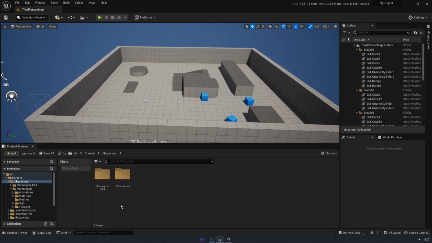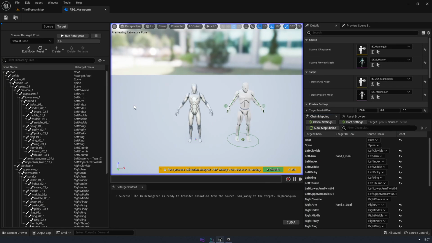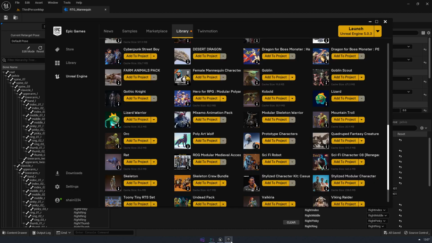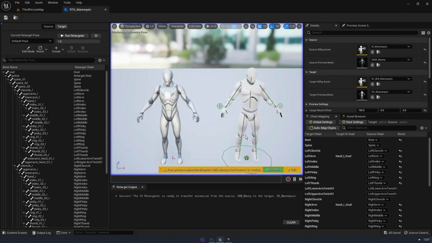All you really need to do now, as far as I can tell, is open up the UE5 mannequin rig, the default one, and it seems that the IK rig assets just work better or are more universal, so long as the underlying mesh is still using a UE5 skeleton, or a UE4 skeleton in this case, I guess. Which, when it comes to the marketplace, most are. So in terms of just dropping something into a project, for the most part, it's really easy now. So I have done that.